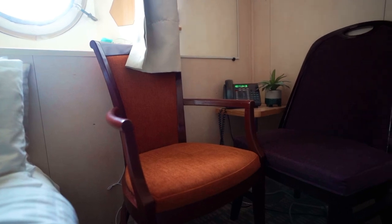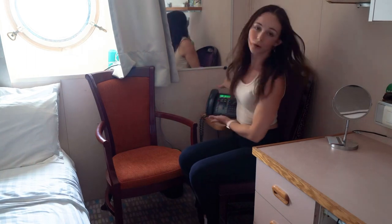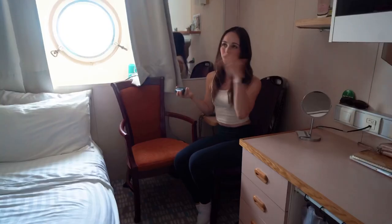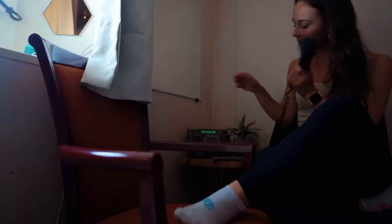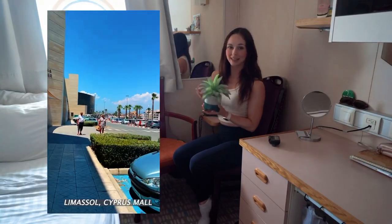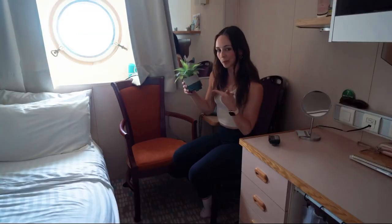Moving right along — welcome to the corner of the room where we have two chairs, a phone, and a fake plant. This is the biggest space for the cast, so if everybody wanted to gather here it would be nice to have more places to sit. I actually do have a pager, so if anybody needs to reach me they can page me, and if I'm somewhere around the ship I can use any random phone. This phone is pretty old — if someone left me a message, I'd have no idea how to check it. I did buy this plant when we were in Cyprus. You cannot bring real plants on the ship, so this is what we're working with.